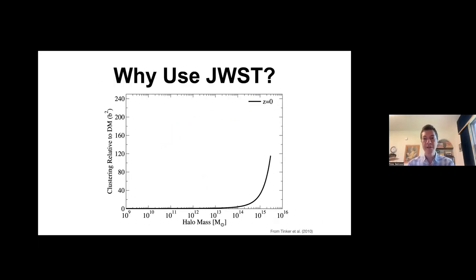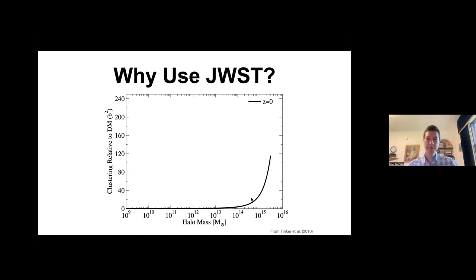Okay. The next point of motivation is, why do we care about using James Webb to say anything about galaxy or AGN clustering or environments? Here's a plot showing the relative clustering compared to dark matter for halos of different masses. This is on large scales, so this is effectively the bias squared. If we look at redshift 0, what we see is very, very little difference in clustering until you get to above the collapse mass, which is around 10 to the 12 point something. So you're only really sensitive to halo masses on groupish to clusterish scales from looking at the environment.